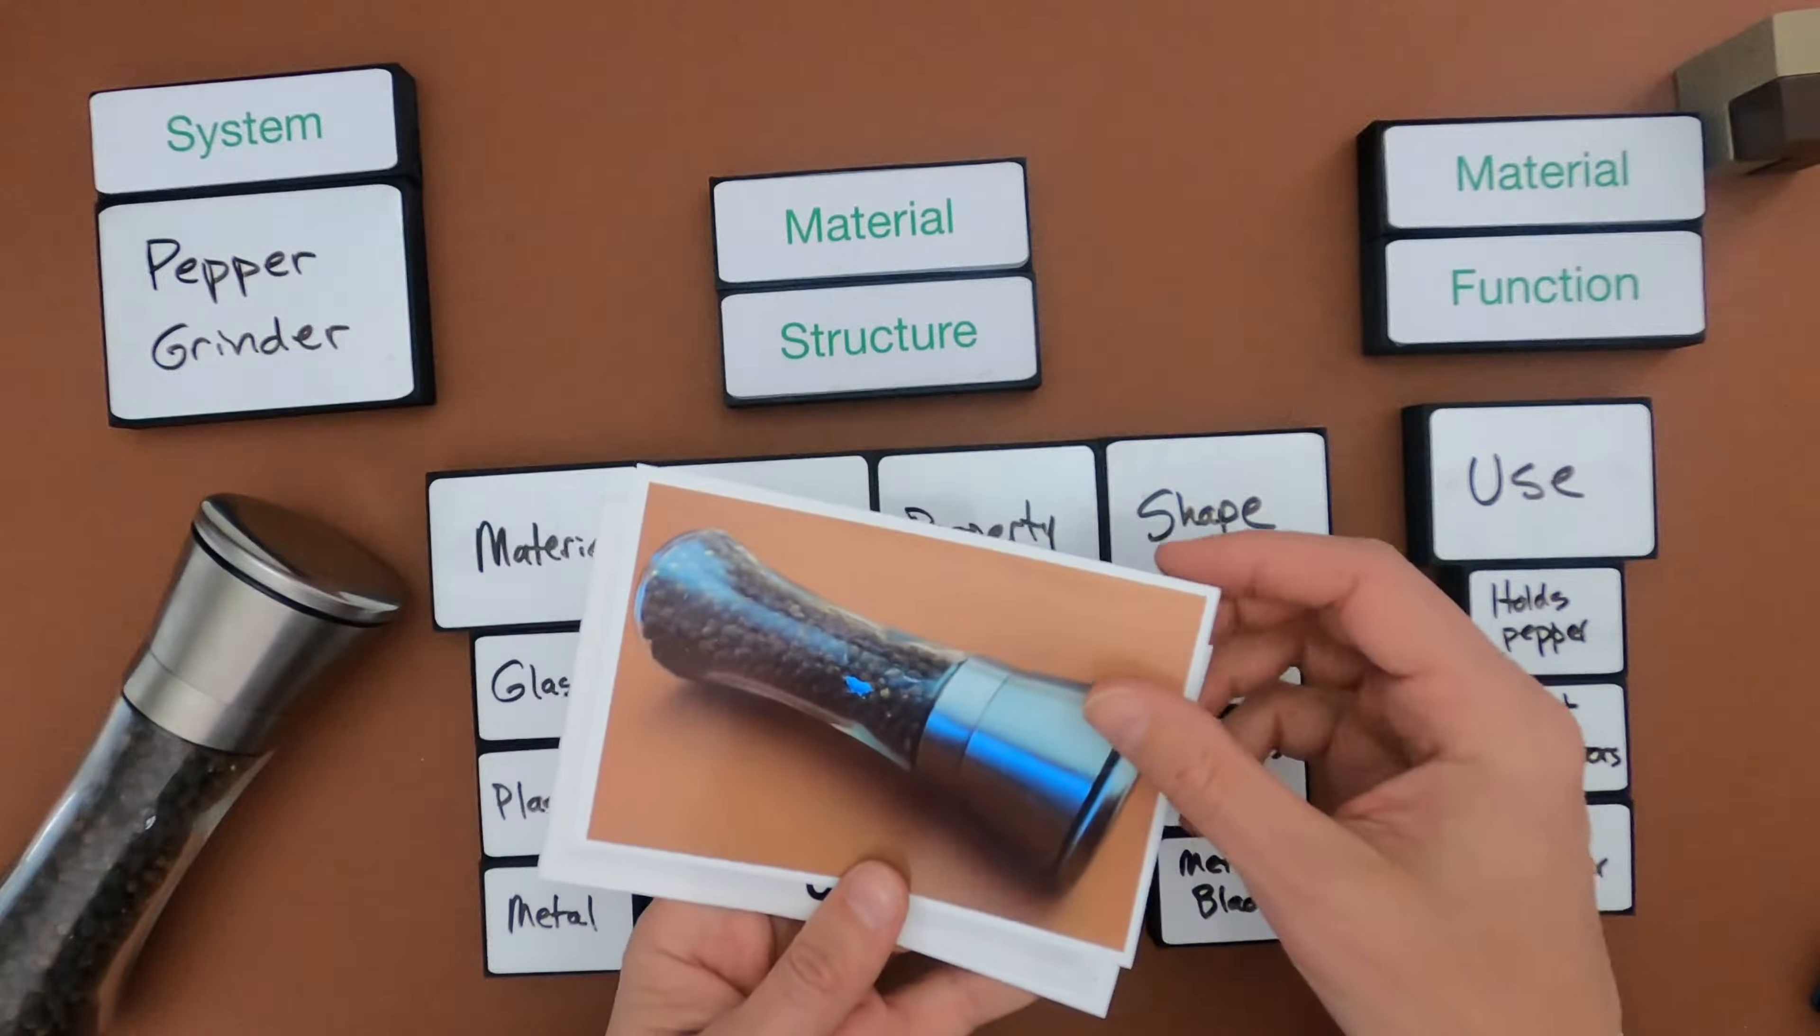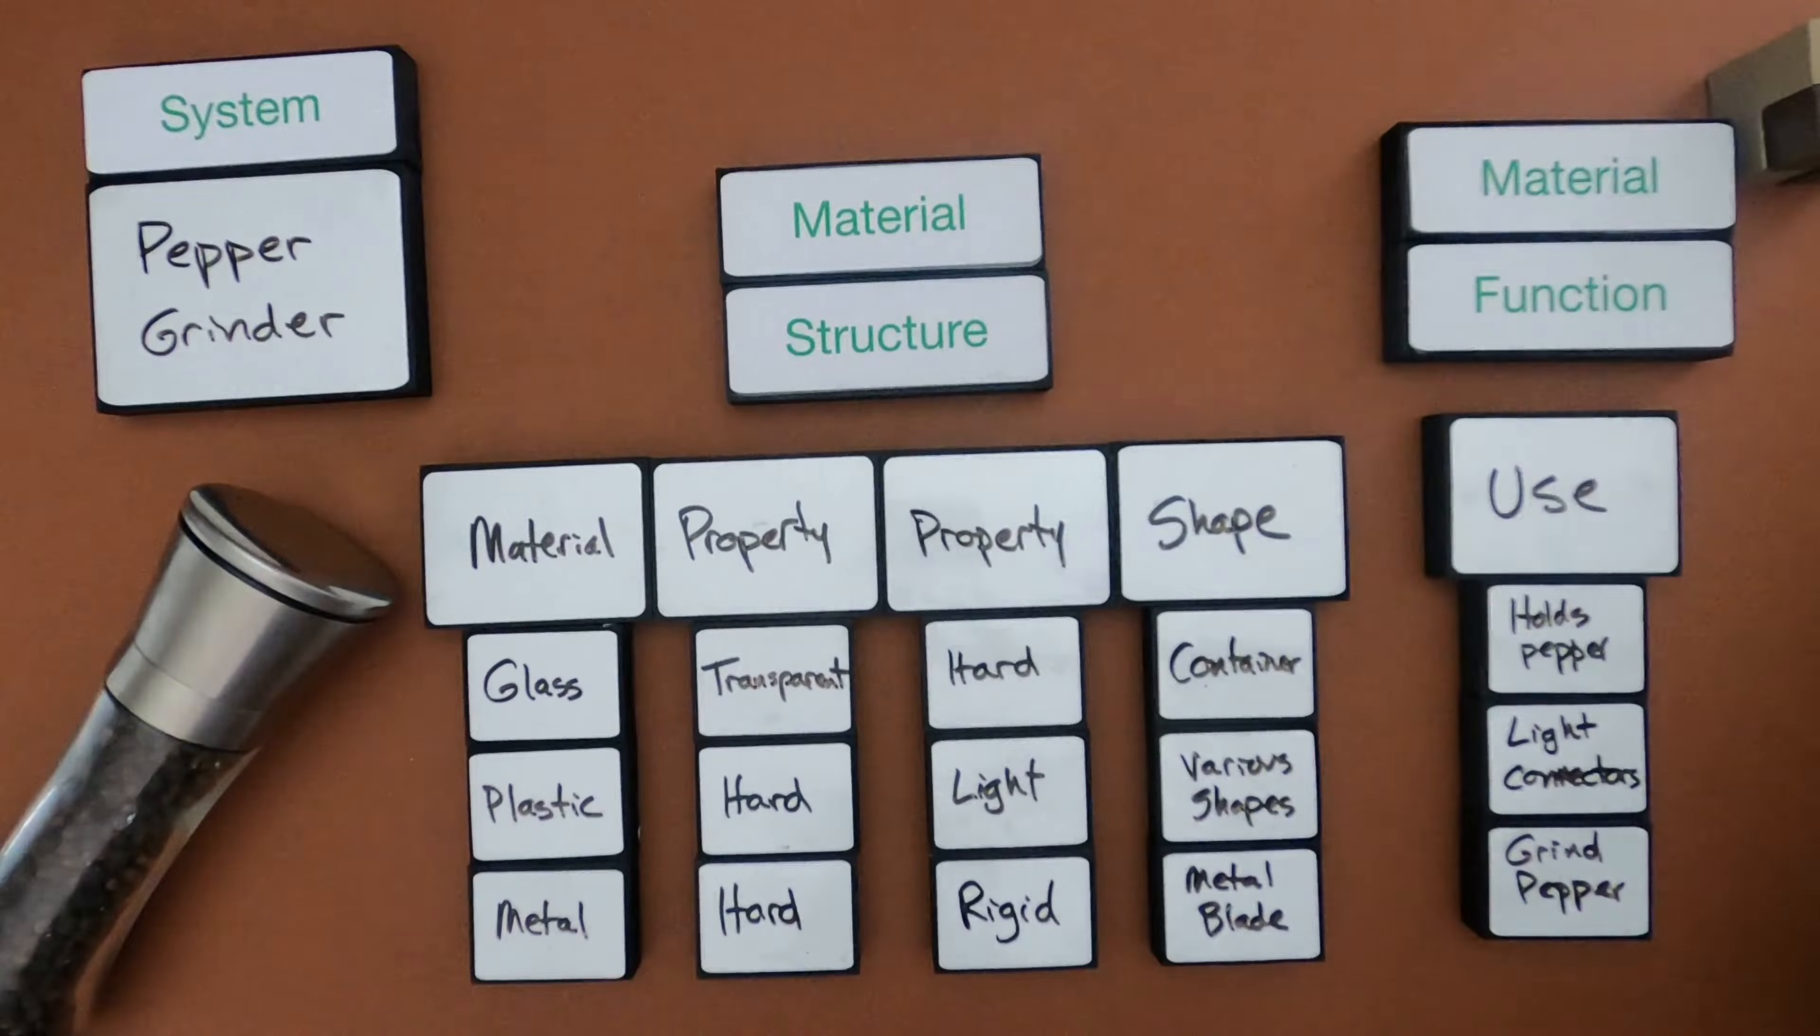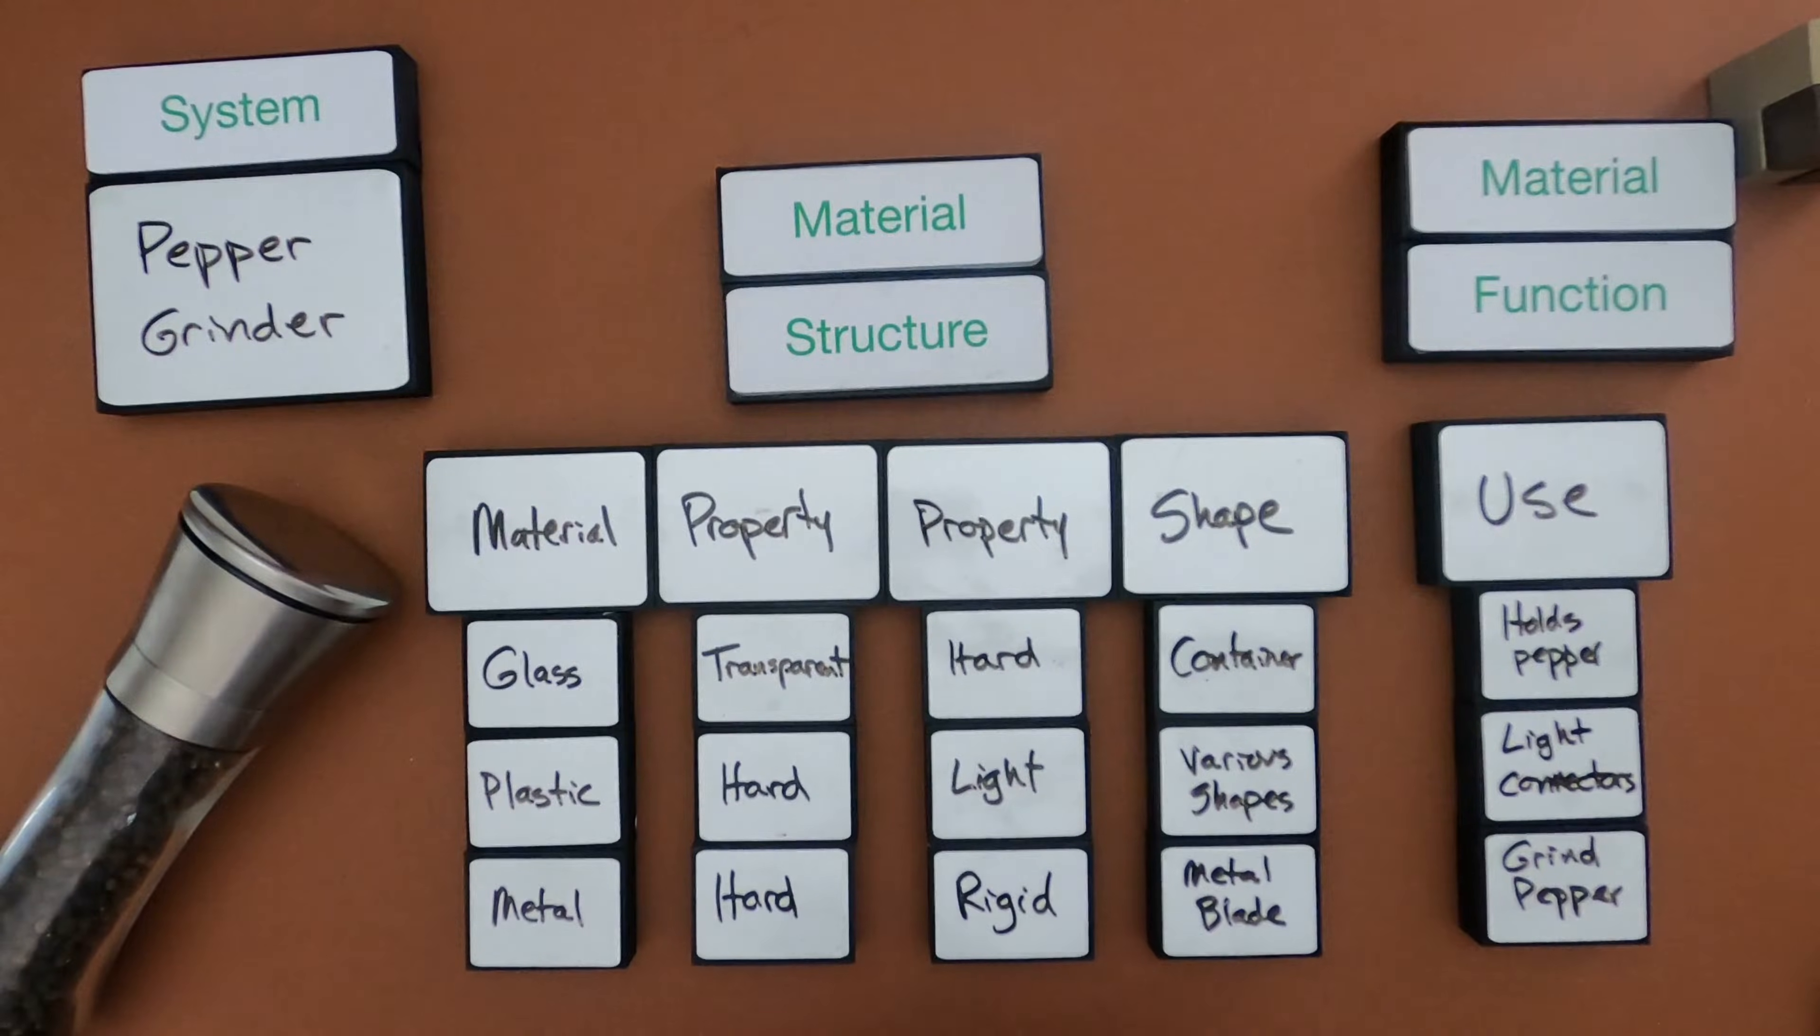So I've shown you my thinking for the pepper grinder. What I'd love to have you do is do the same thing. Use something that's a little bit more flexible. I've got some thinking slides. You could do this soft-sided cooler or even these non-recyclable plastics and see what kind of properties do they have. So that is structure and function. It's really about material, which is just how is something made? What's it made up of? And then the properties, measurable traits, and those traits eventually lead to a use, which is overall tied to the specific material function. So again, that's material, that's properties, and I hope that's helpful.